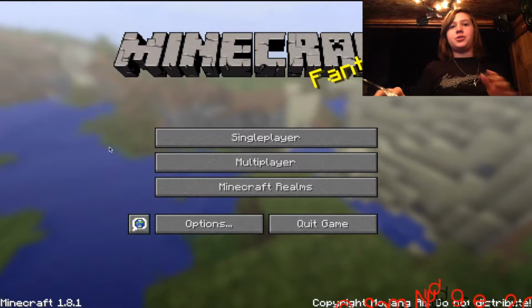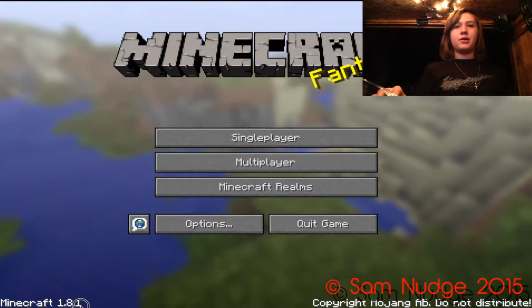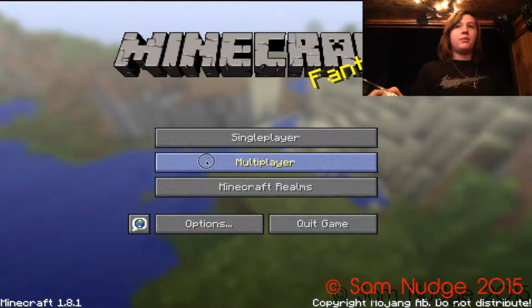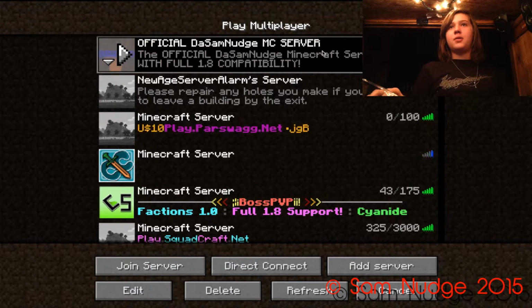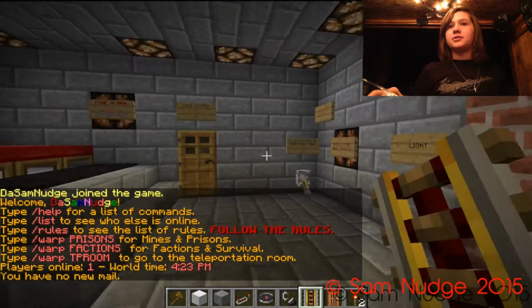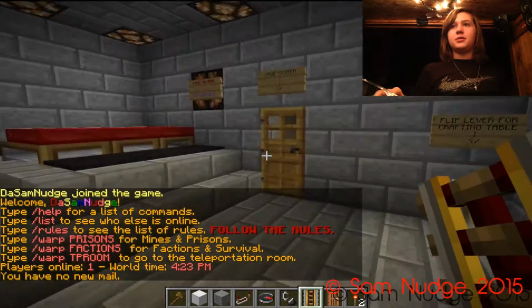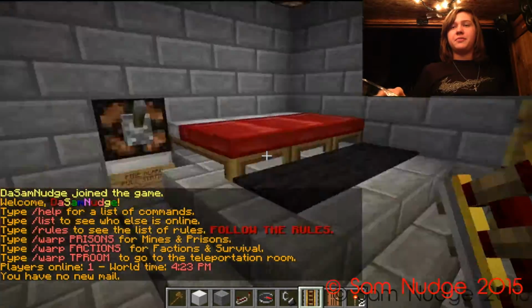But before I log in, you'll notice right here, Minecraft 1.8. And you're all gonna say, but your server's 1.7. Well, not no more. It is now full 1.8. There is Spigot for 1.8, so I downloaded that. So we're here, 1.8, and it's awesome. There's some new stuff that I'm going to show you, including this.